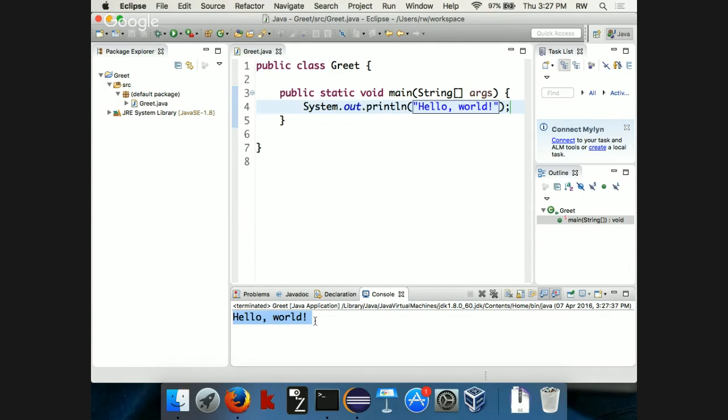So this is great stuff. I mean, it makes my life a lot easier because I don't have to switch between the editor and the command line all the time. I don't have to recompile myself all the time. Eclipse will do it for me. And I can just click on one button and it'll run my program. So you can imagine why using an IDE like this is more convenient. And there are also other things that make it convenient.